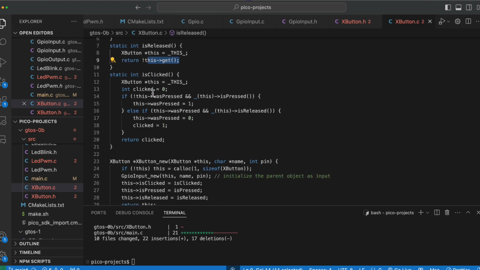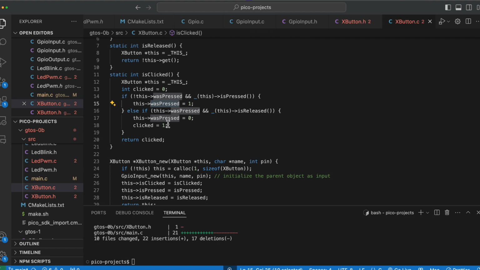And then finally, the is clicked method. You may remember this from when we looked at the code in the main. We check to see if it was pressed, and if it was not pressed last time, and it is pressed this time, we simply update the was pressed state to being yes, it was pressed. But if it was pressed last time, but it's been released this time, we reset the was pressed button, and we set clicked to 1, and finally we return clicked. So most of the time, this is going to return 0, meaning it's not clicked, but only if it was previously pressed, and then on the next iteration it was released, then we will return 1, meaning it was clicked, or that means it was down, and then it was up.